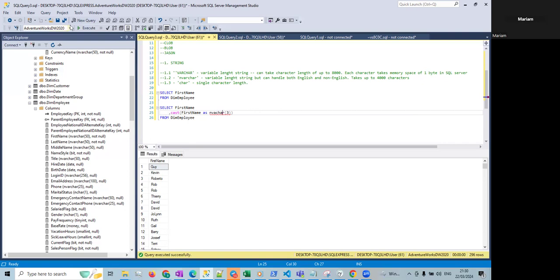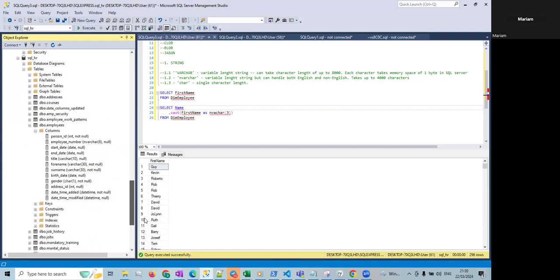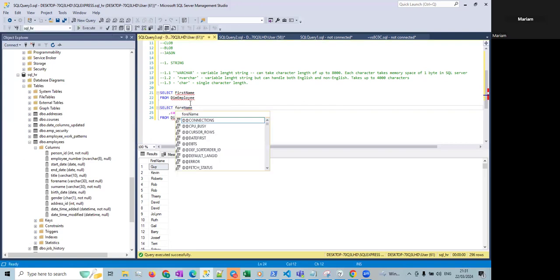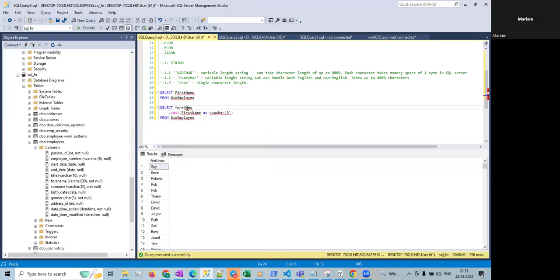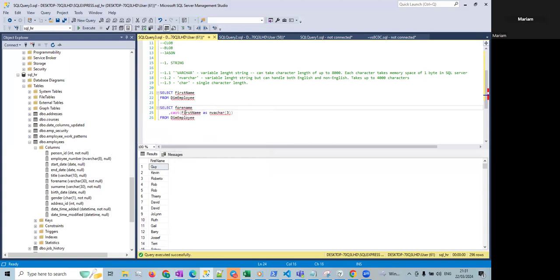Okay, let me change the source code and see if I can do that. Select forename from employee. Select forename. Okay, select forename, cast forename.